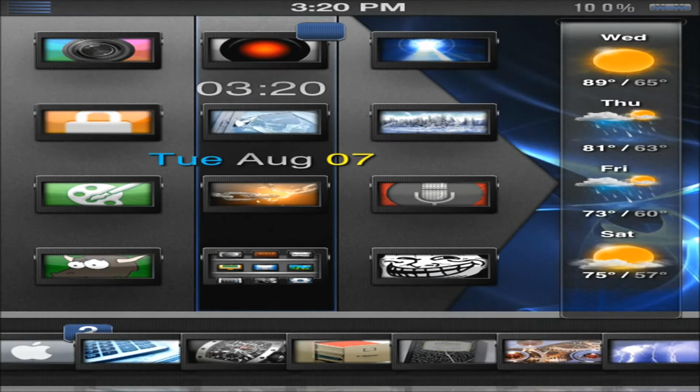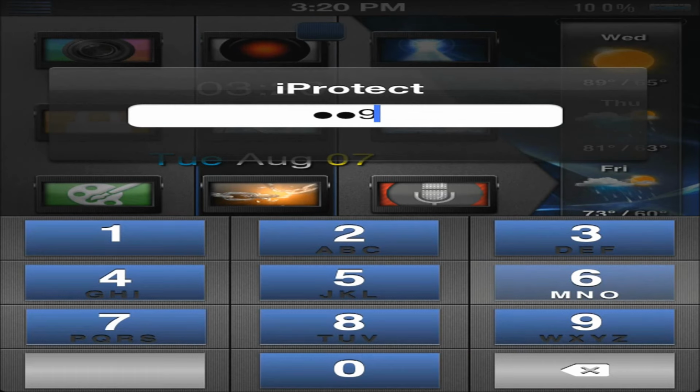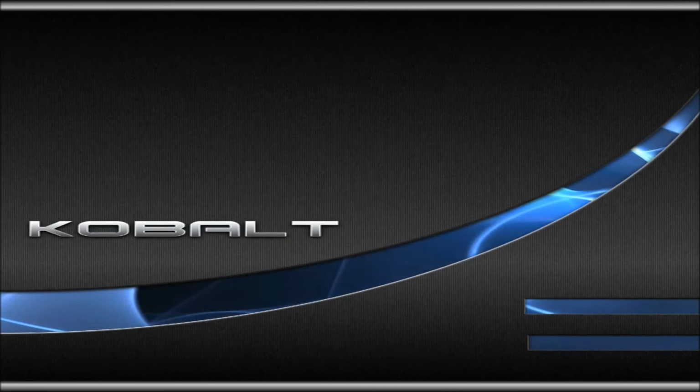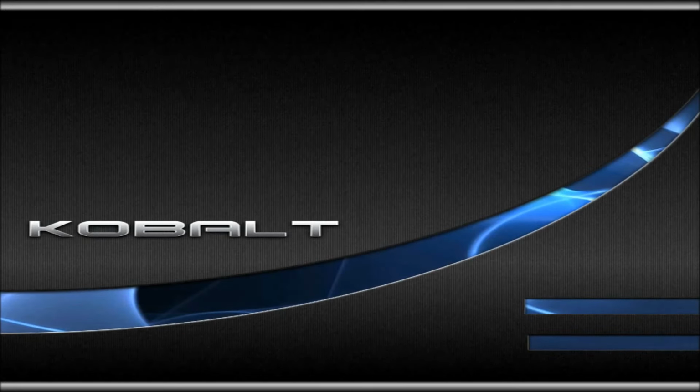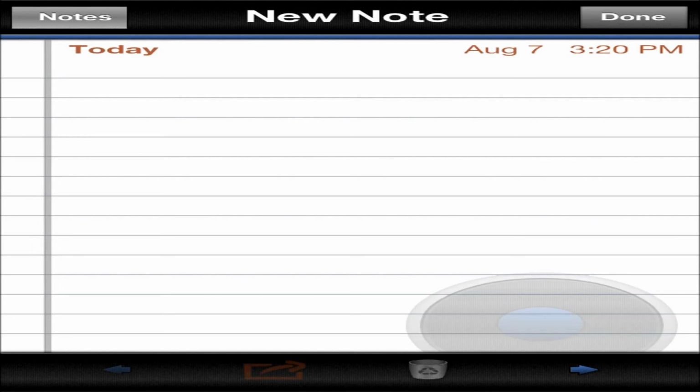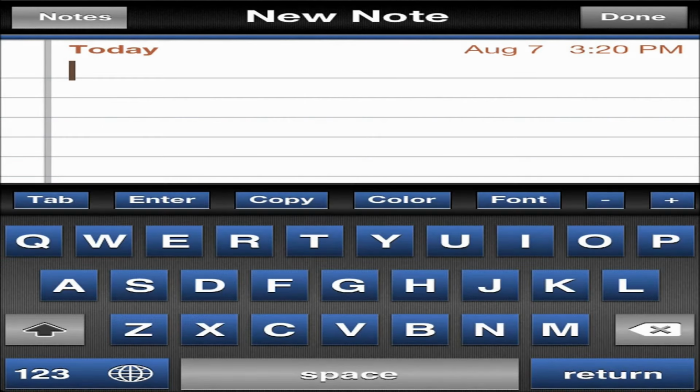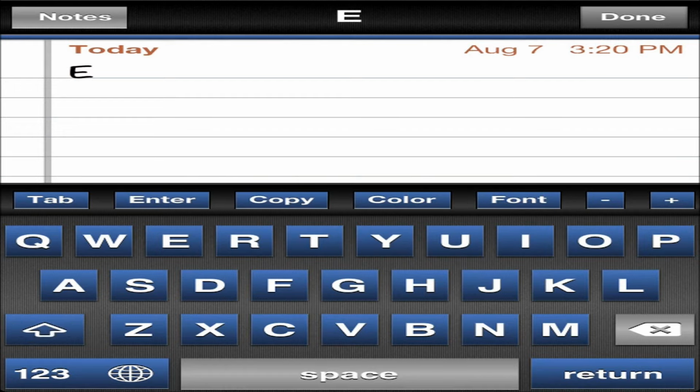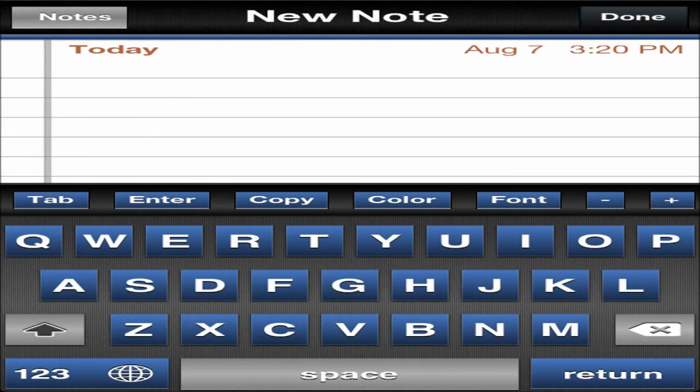We'll go into the notes next so I can show you the custom colored keyboard. I think there's one. Yes, there is one actually. I had this theme for a while, but I never got a chance to review it. You see right here that the custom color keyboard is extremely nice. Here are the pop-ups, and I think that these are not the stock pop-ups. I think these are actual pop-ups that came with it. Usually I end up having to use the default pop-ups. I'm pretty sure these actually came with it. Very nice. Go ahead and click done.